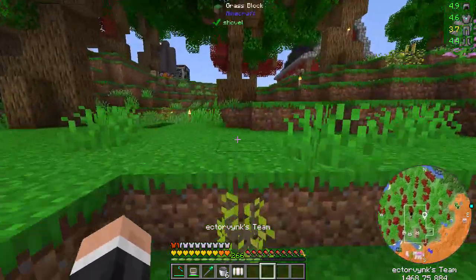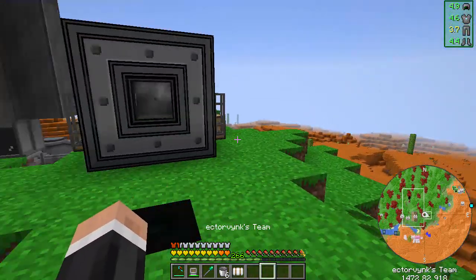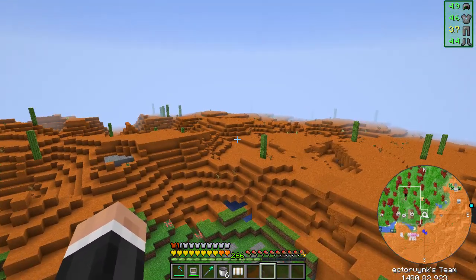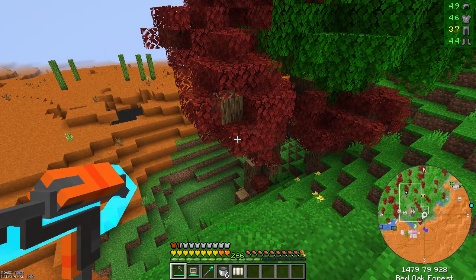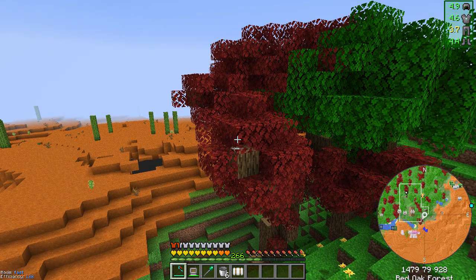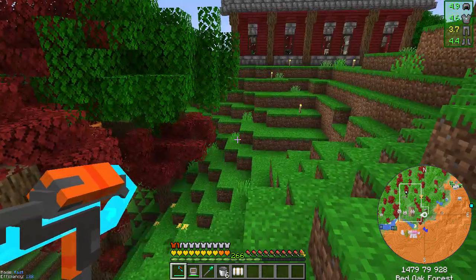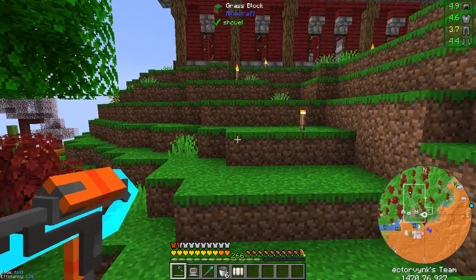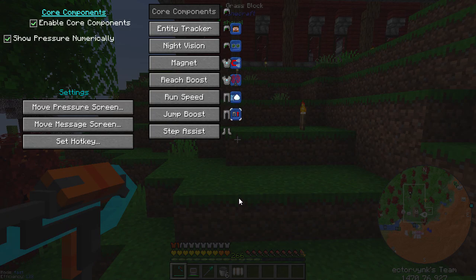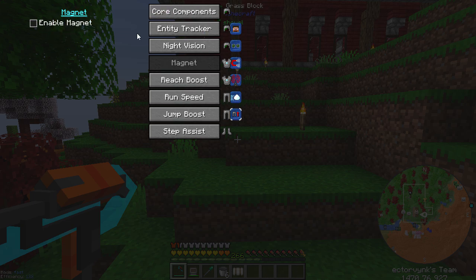Right, where am I? Okay. So, let's go and show you what I have. I have a fair few things on right now. One of them is I've got a reach capacity. So I should... Can I get that? No. It's quite hard to see, actually. Have I got it on? I figured I did. Oh, maybe I don't. Right, let's go here. Enable reach boost is on. Magnet isn't. So these are all the things that I have currently.